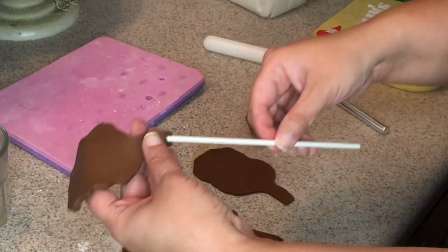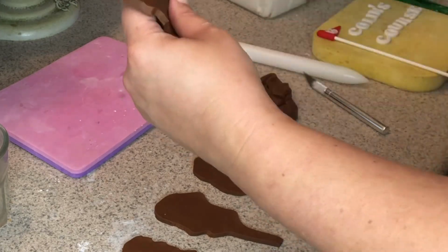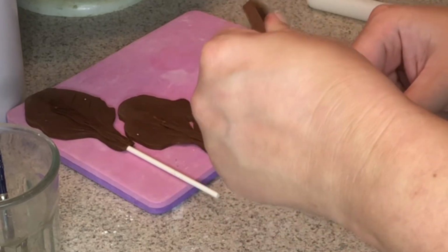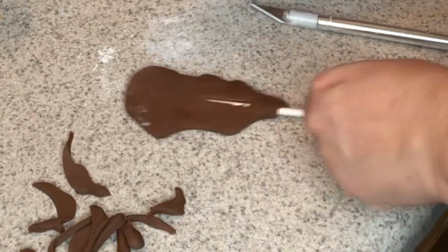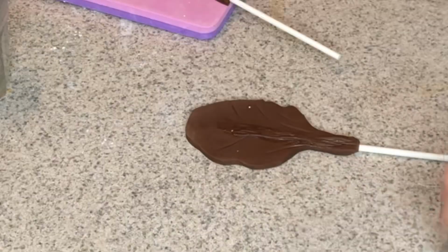So that way it has lots of support, because chocolate fondant never really dried for me as well as the white fondant. So make sure my tree doesn't flop. So I feed my stick as high as I can. And if you have some protruding spots like I have right here, you can put another piece of fondant right on top of it.